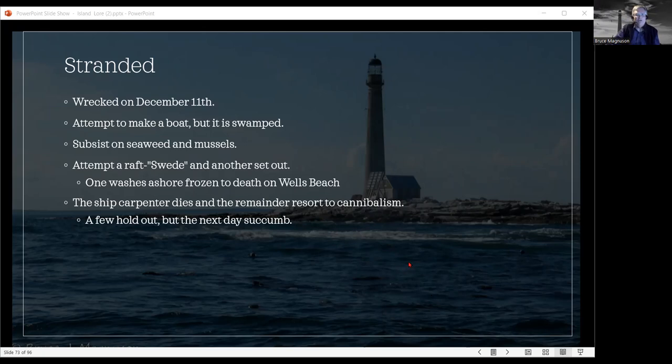So it gets told. And in this whole story, the accounts that are told by various parties, mostly the captain and the first mate, are very contradictory. And they end up, we'll get to this in a second, kind of playing out in the press, as it was in 1700s London. And so the first mate claims he holds out to the next day. He and his crew don't want to do it, but they are so hungry that eventually they do succumb to eating part of the carpenter the next day.